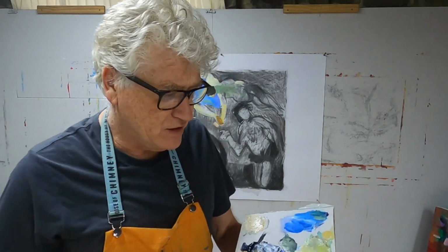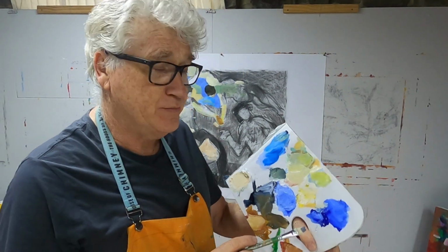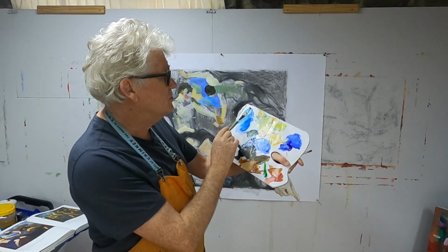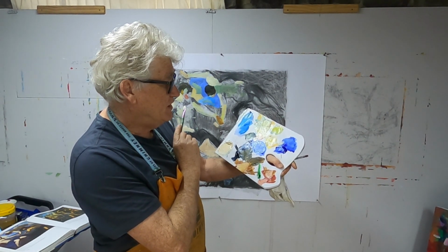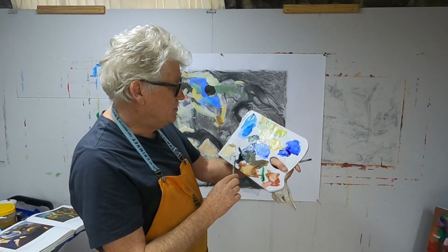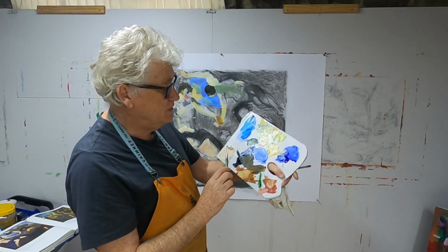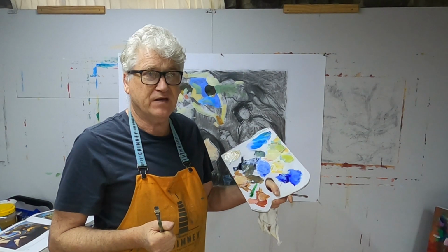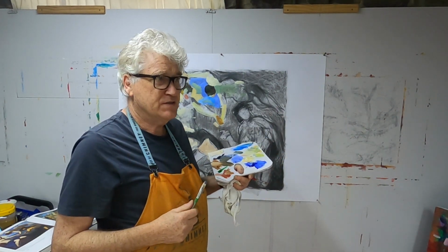In terms of the palette, I've introduced a few more colours. One is ultramarine blue. The other one is phthalo blue, quite different, a much colder blue. And a tiny bit of cadmium red. And what I'm trying to do here with the Payne's Grey is to mix that in most of the other colours. In a sense, I'm using it as a mother colour so that it will draw together the harmonies.